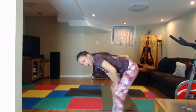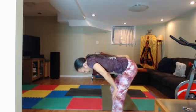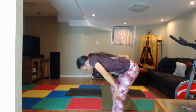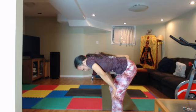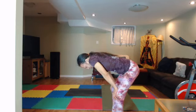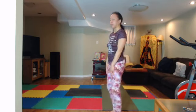Now keep holding the breath out. Pull everything up and in. Imagine you're trying to hollow everything up underneath the rib basket. Make yourself very thin here, like you're forming a vacuum there. Exhale, release, coming back up.